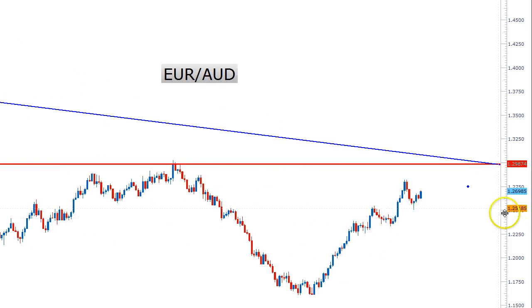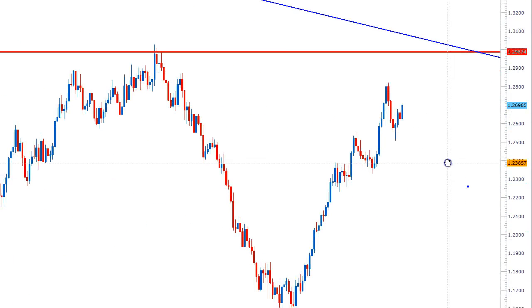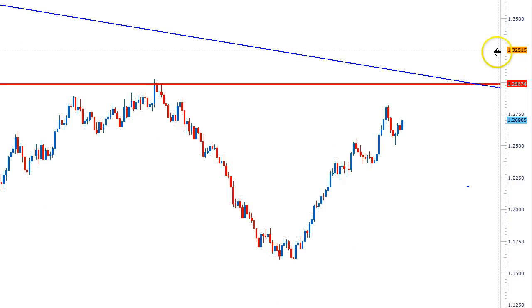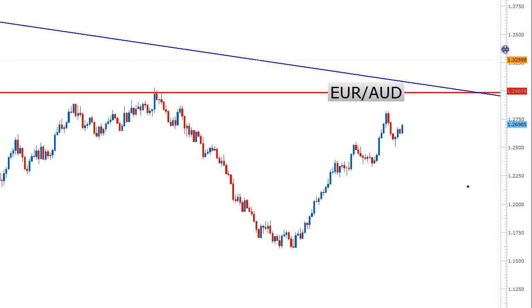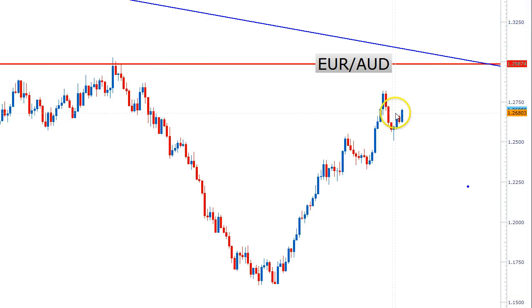If we zoom up on this, you can see that today's bar was not an extremely strong bar. Let me pull down my label back here again. Not an extremely strong bar for the Euro AUD today, but still making a new high over the little stall bar that we had from yesterday. So we had this little stall bar here, and we at least made a new high pushing up.